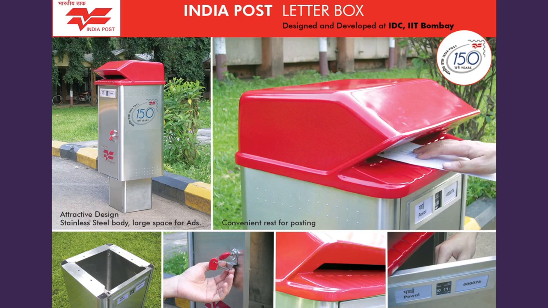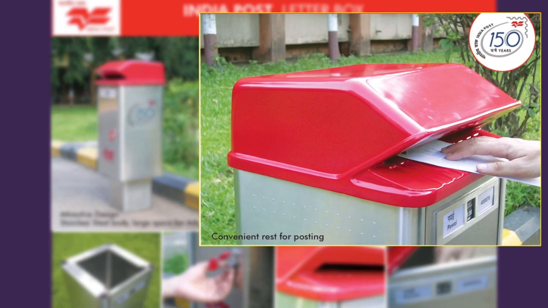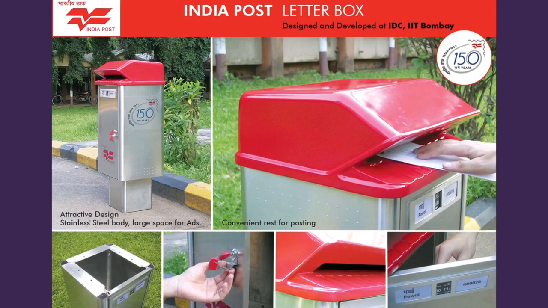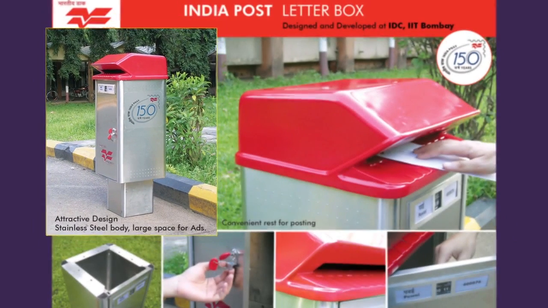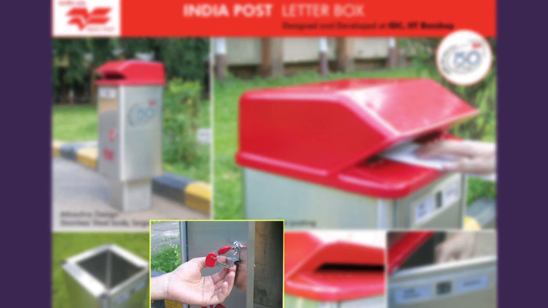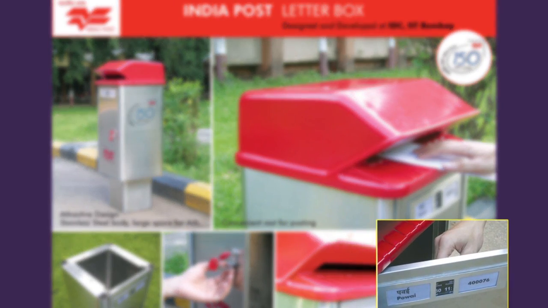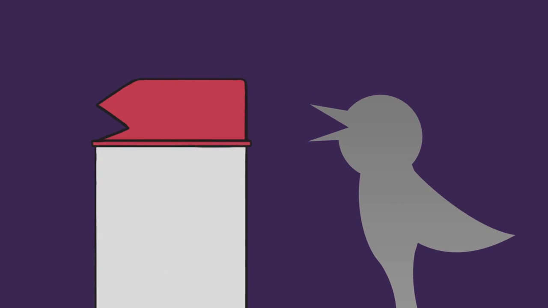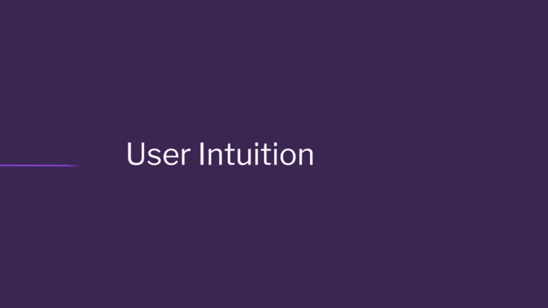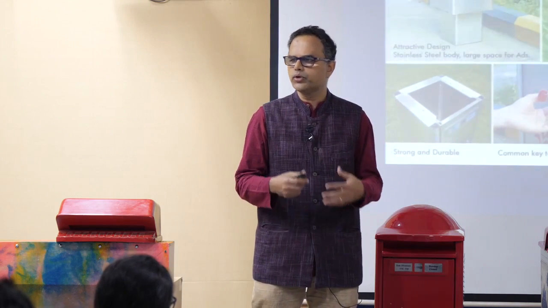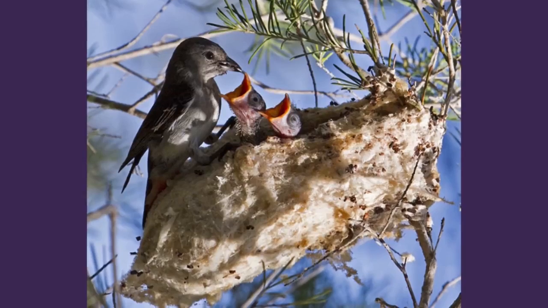And we produced our 20 numbers, with all the good features of easy posting slots, very large surfaces for advertising. It had a very critical and important aspect of a common key everywhere, and you had the time sliders. And you had this very interesting beak-shaped design, and nobody needs to be told to go and post a letter there. So this is called user intuition. So when you have a slot like that, you would automatically put the letter over there. You don't need to specify that. And this was inspired by an analogy we call the beak of a bird. And at the same time, it has all the protection from the rain, the sun, and all those aspects.